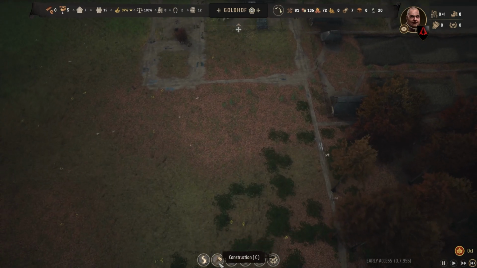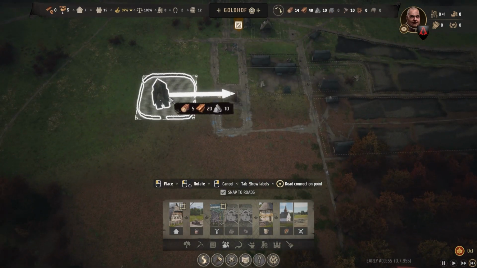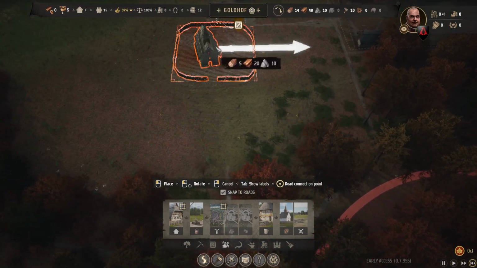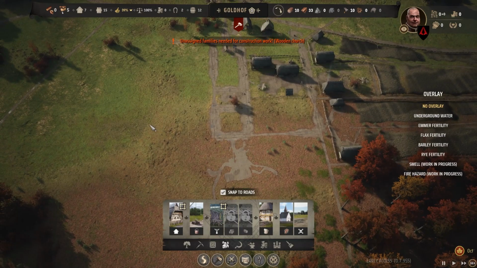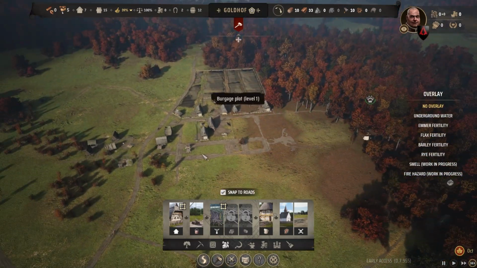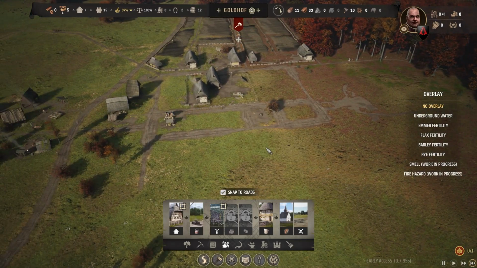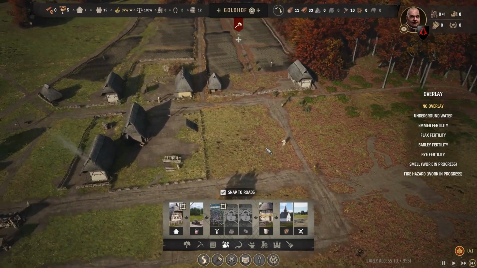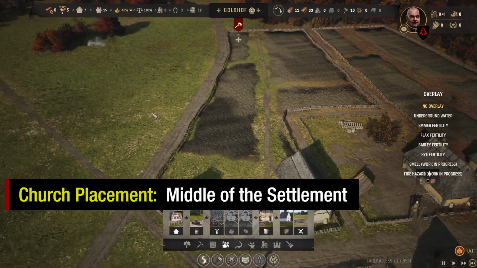And we have now 48 planks, which is more than enough to create the church. The church positioning is also very important. And I am just gonna put it right here in the middle. So the reason why the church is important and has to be in the middle of your town is because our people praise a lot, right? Praise for rain, praise for more crops to grow.